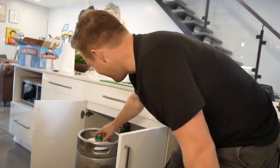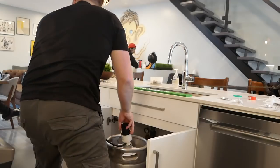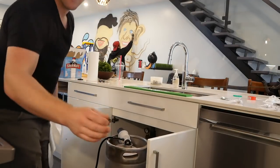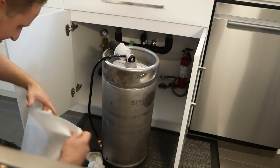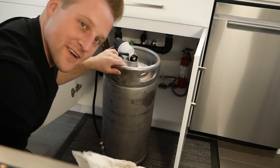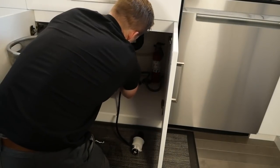Did any of you guys know how to tap a keg? I don't think I've ever done this — YouTube it. Oh, forgot there's no nozzle — it's off already. I pushed this down and stuff just started coming out. Don't do that. Lock it. Ramsey's got a little cackle in the background. He wouldn't want to come help me, would he? Of course not. Alright, we're connected — now we can plug it in.